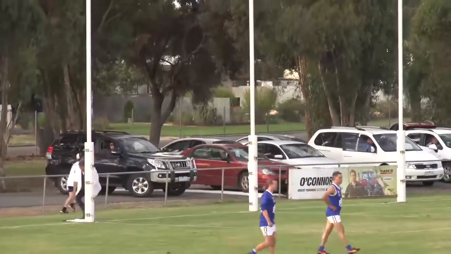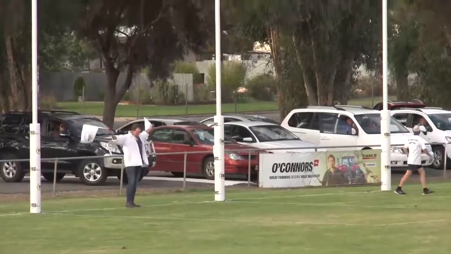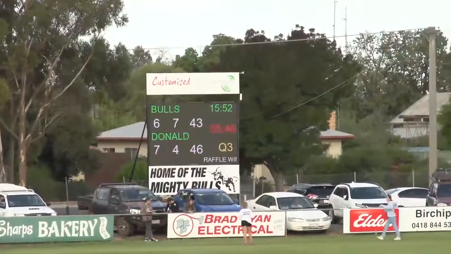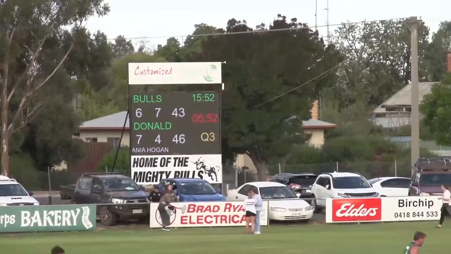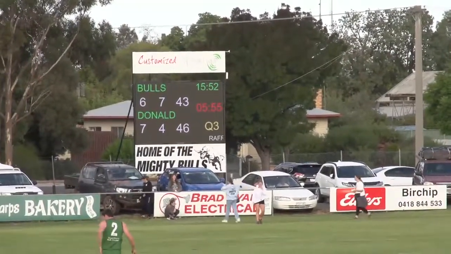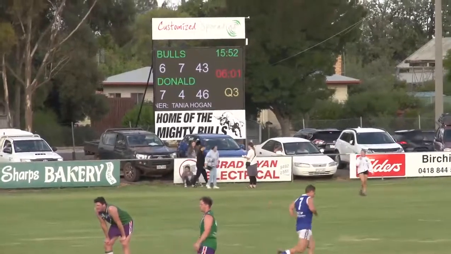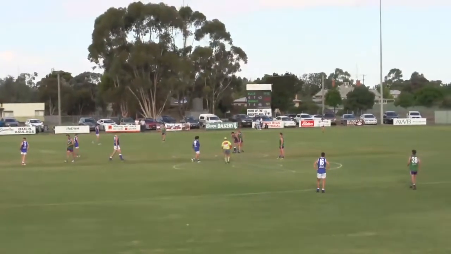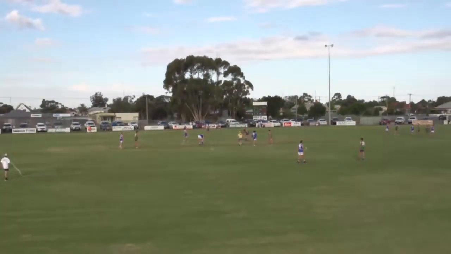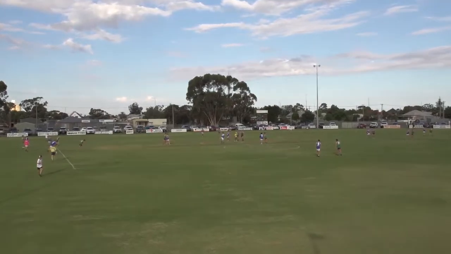Good way to start the second half for the Bulls. As the goal umpire signals the goal, the scoreboard shows the Bulls 6-7-43, 3 points behind Donald 7-4-46, at the 6 minute mark of the third quarter. Central umpire throws the ball up.